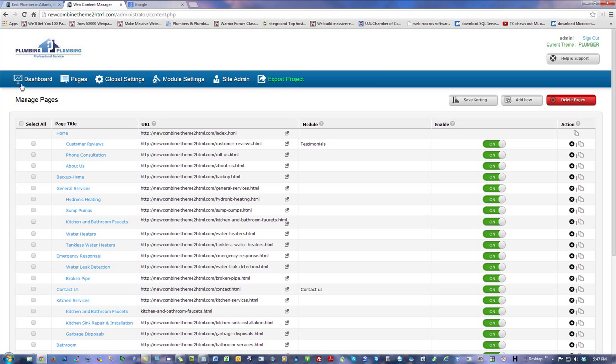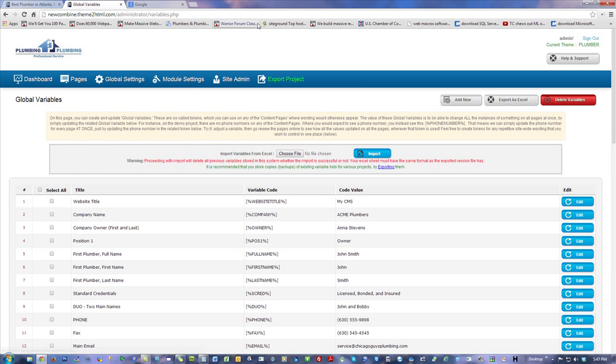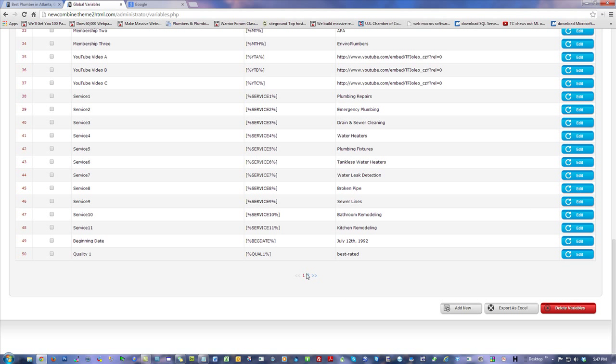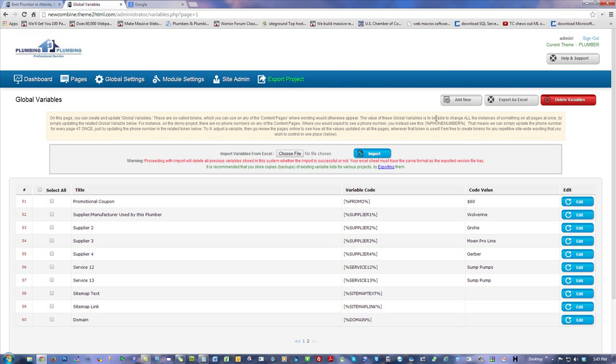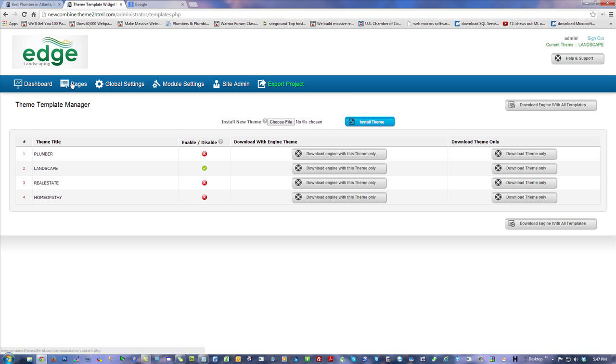Now, what I do want to make sure of is this. Go to dashboard so you can get to global variables. Those things have to be in there, okay? Sitemap link and sitemap text. Let me just double check. Yeah, sitemap text, sitemap link. That's what I called them, and that's where I can put information: the text of the link and the link itself. So let me go make sure I have that on my other theme. Again, just keep everything together, right? If you do the one, you have to do the other.